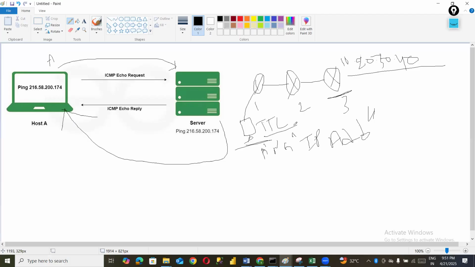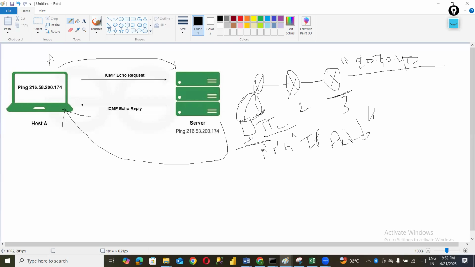So what we discussed is that whenever a packet moves from source to destination, for each hop the TTL will be decremented by 1. For example, if the TTL value is 1, we're sending a packet from the client machine to router 1. So from here to here, one hop is completed.